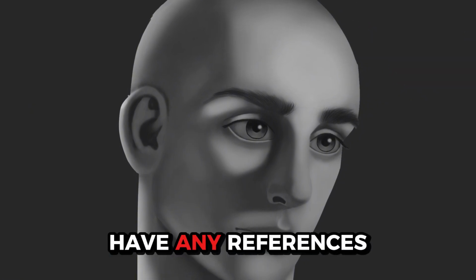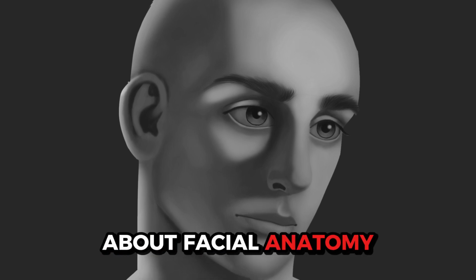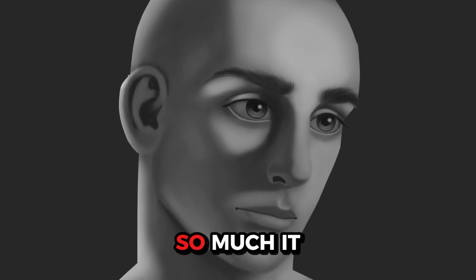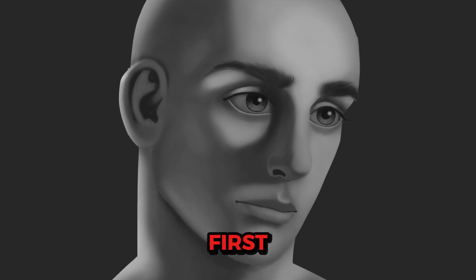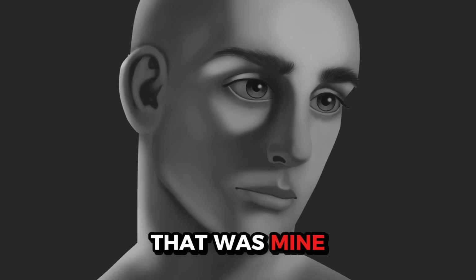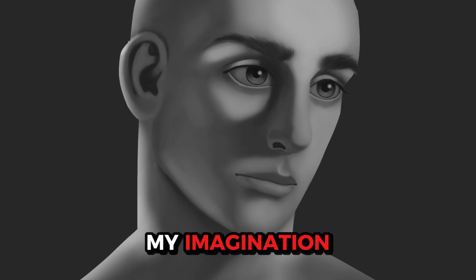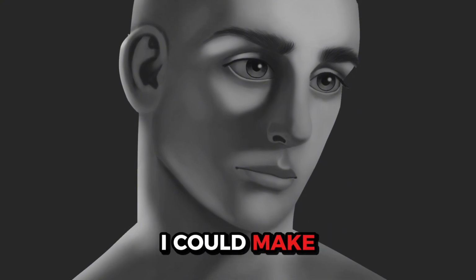And I didn't have any references for this. I just applied what I learned about facial anatomy. I just really love this piece so much. It was my real first art that was mine, that I didn't copy from anyone else. It was all my imagination. I never thought I could make something like this.